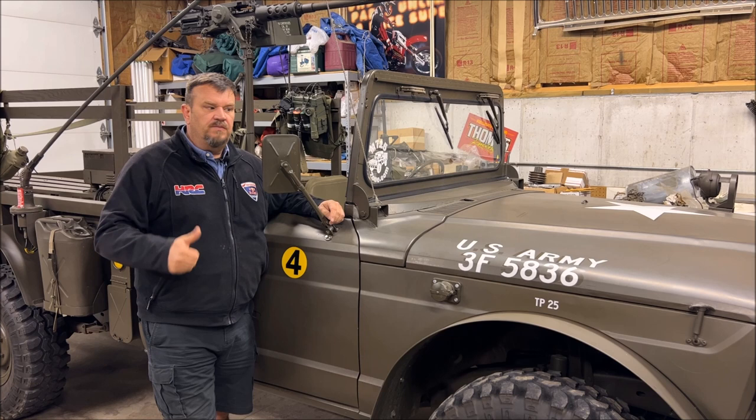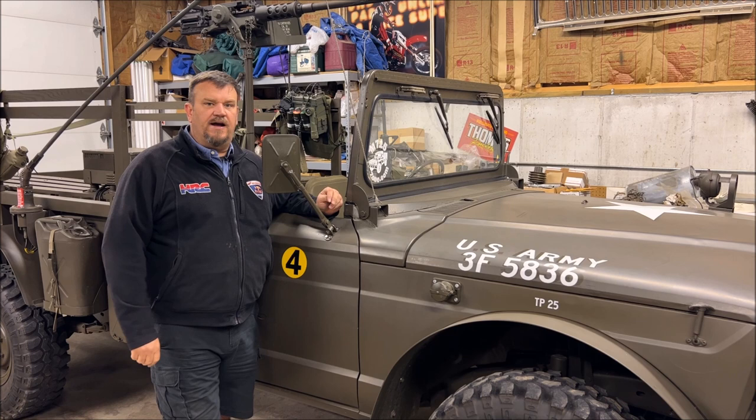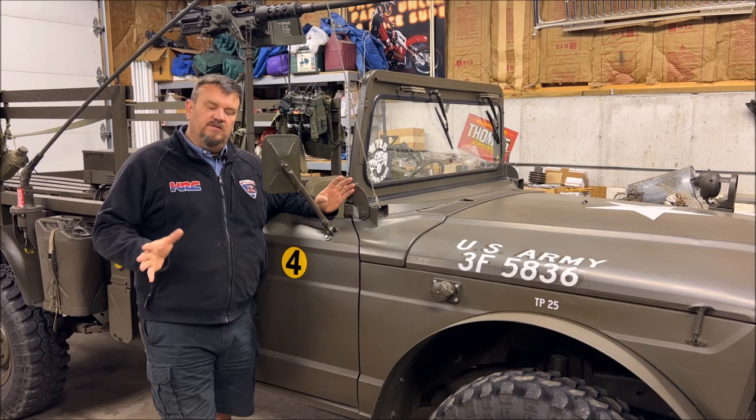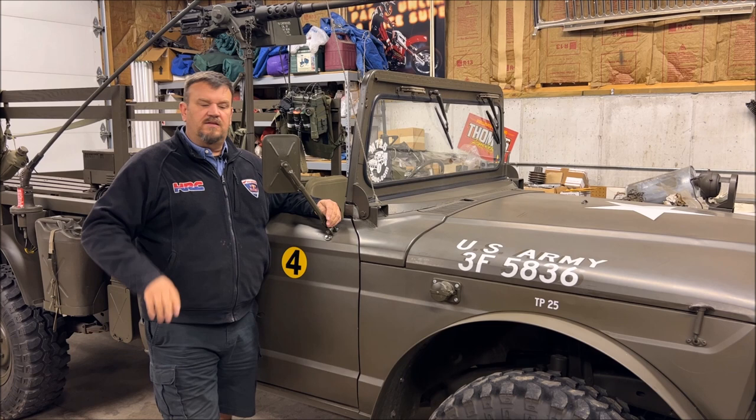We got all the vehicles back here in the garage and situated. We've started doing a little rearranging here in the garage because it's starting to get late in the season for us here in Michigan. And we're probably going to be putting most of the vehicles away for the winter. So we do still have a few little bits and projects left to work on. So we're going to continue to take care of those and film that for future episodes.